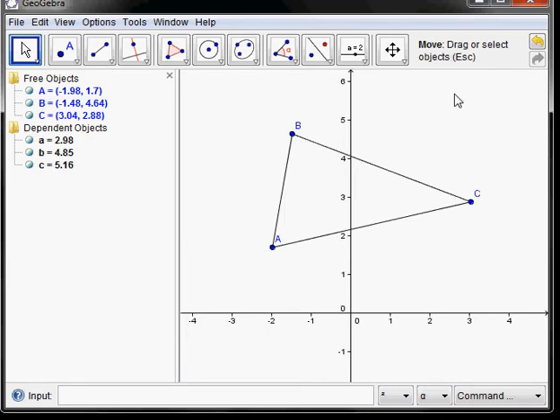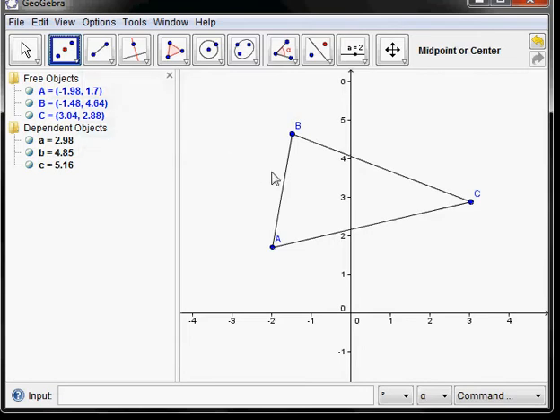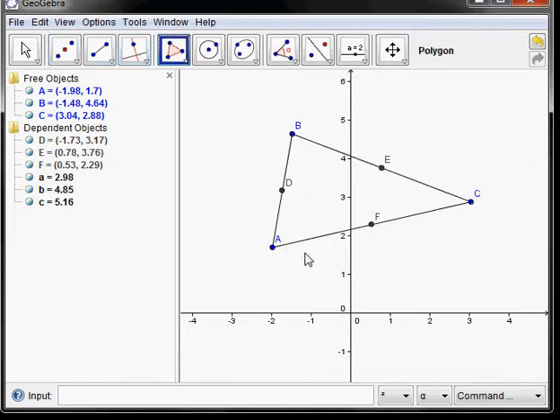So there's a triangle. The medial triangle is made by forming the midpoints of the sides first, and there's a tool to do that. If you click on the Point tool, there's a midpoint or center tool. And then if you click on a line segment, it'll find the midpoint. If I connect those three points, I'll get a new triangle. So I'm going to do that, and I'm going to use the Polygon tool so that it also gives me the area this time. So that's what we call the medial triangle.